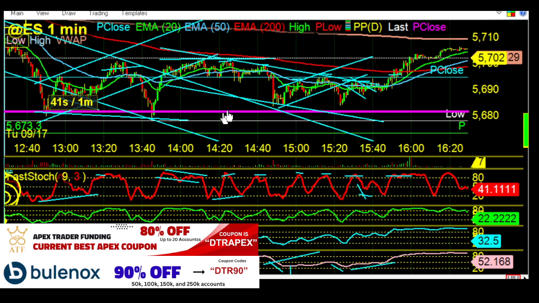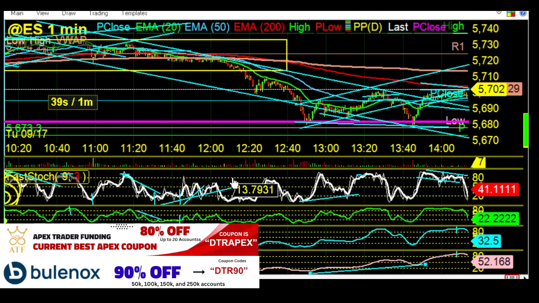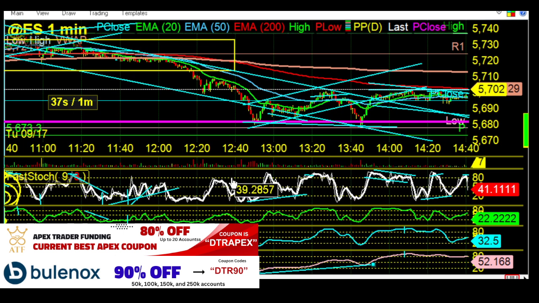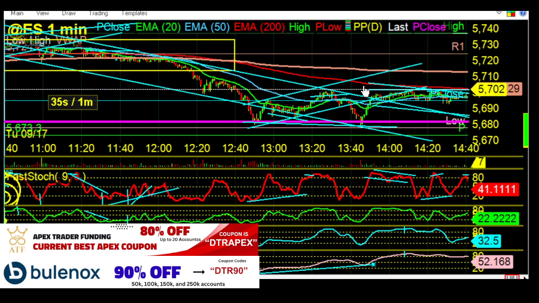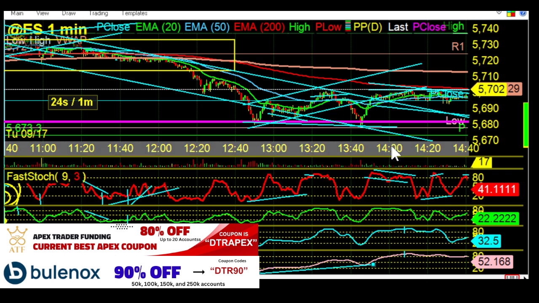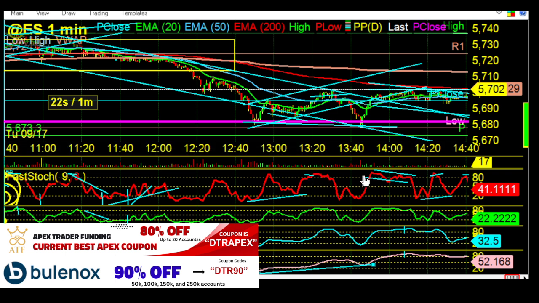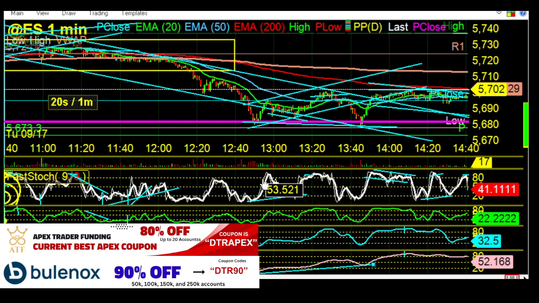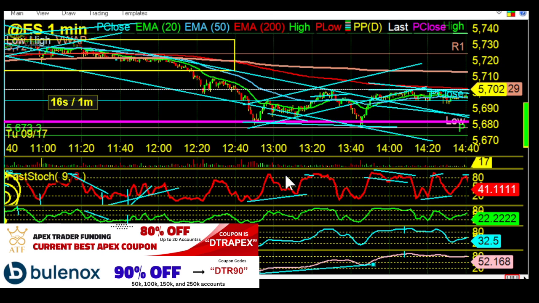The other good thing is if we're buy side traders, and you could be a short side trader, but whatever side you're on, if we're a buy side trader, we want to buy the weakness into a lower trend line. If we're a sell side or a shorter, we want to short the top of the channel lines, because that's where we're going to come back down. The 9-3s always want to be on our side to start things off. That's the easy thing right there, making sure you're not over trading against the 9-3.